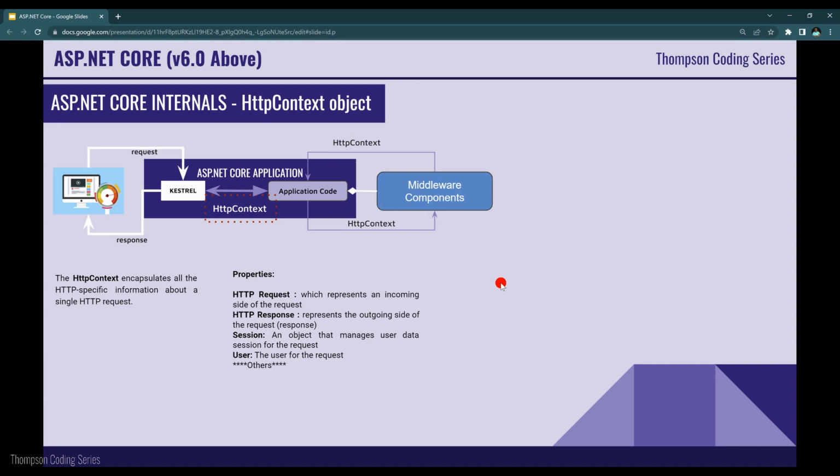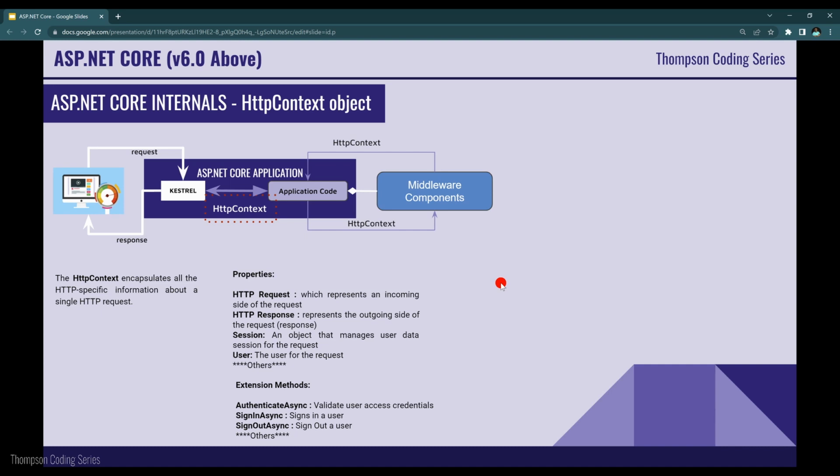So I just needed you to understand that HTTP context has properties, and because they have properties, they also have methods, and we have extension methods built into ASP.NET Core automatically by the .NET platform team. We have typical extension methods like AuthenticateAsync, which validates user access credentials.